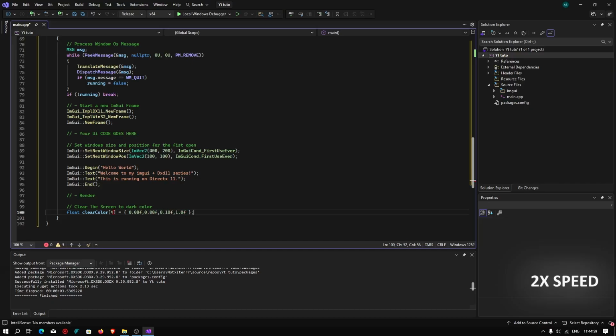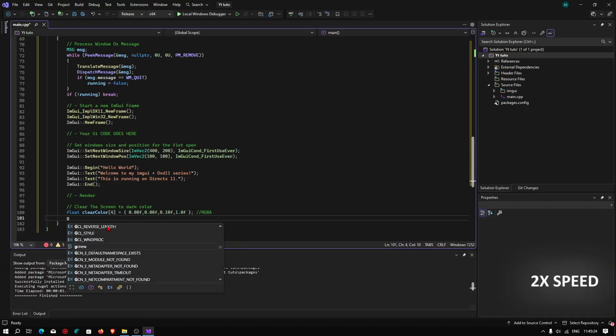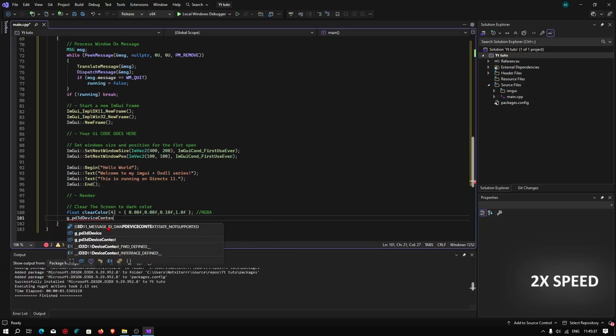So here the 4 indicates the 4 color components. Yes, it's RGB. So you understand what float is: that's why it is in decimal, and that's why it is given as float. And it's RGB. Oh, what's this? I'm sorry. Now I'm really tired, but this is going to be a big series.